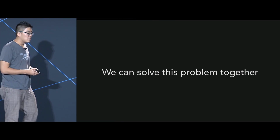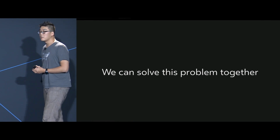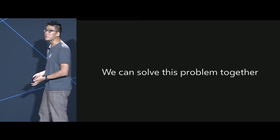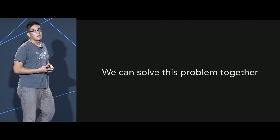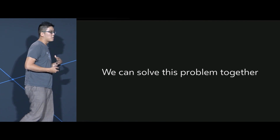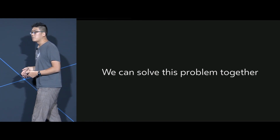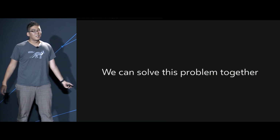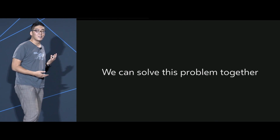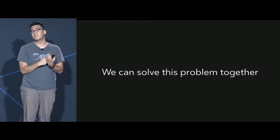But I think we can solve this together. I think as a community, if we think about how we compress video more efficiently, specifically how we compress video that we know is going to be displayed in a headset, it's absolutely solvable. And it just takes time. The other thing to think about is that as we as a community are working on how to make this video smaller and more compressible, there are other people working on making your home Wi-Fi, your bandwidth, faster and faster. So there are two different sets of people working on the same problem, burning the candle at both ends and meeting in the middle, and we'll get there.